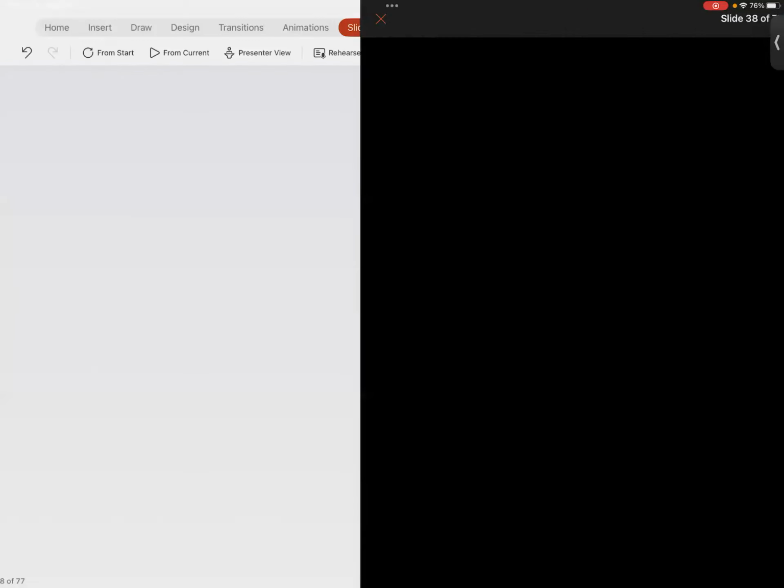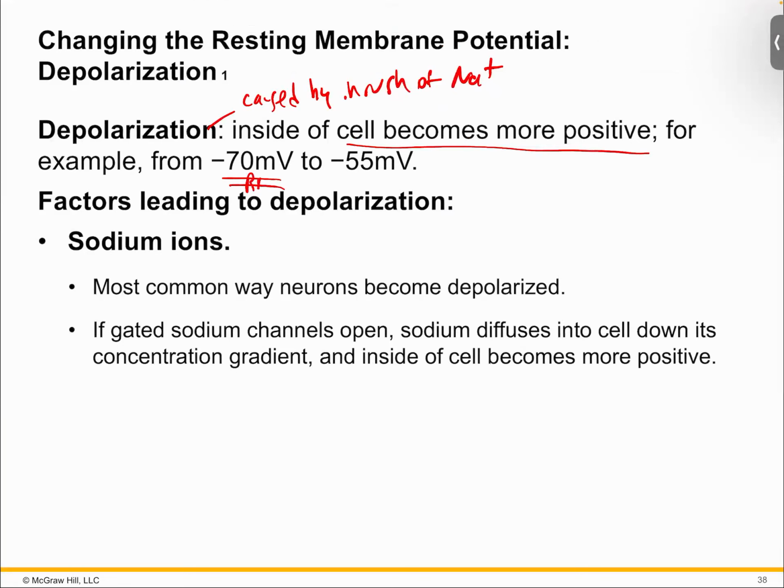It goes from about minus 70, which is your resting membrane potential, up to minus 55, which is your depolarized potential. Notice what you don't want is for the system to come to zero, right? Because it's going to be difficult to repolarize that. It's going to be a lot to repolarize. You just want enough to trip the voltage gates. That's all you want. Everything else is just unnecessary work. Your sodium potassium pump is just going to work twice as hard to restore it.